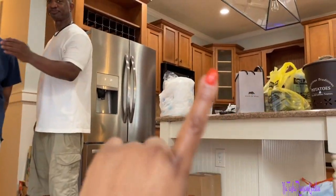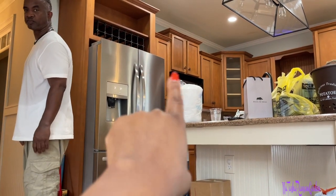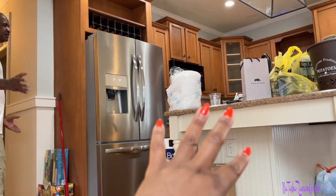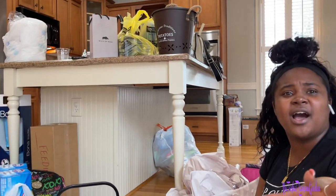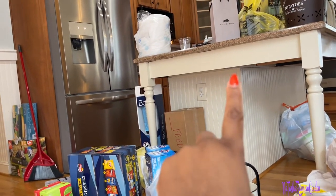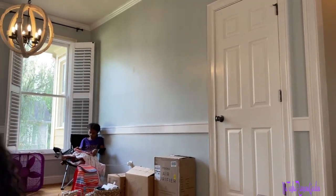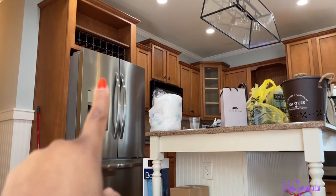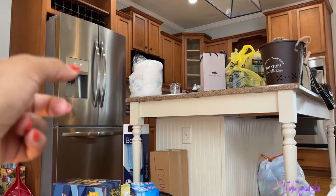Those cabinets, we're going to eventually paint those white. I actually like that color, but can you have them vote in the comments? It matches the wood railings and stuff. But if you see over here, this is white. It'll be way too much white. And this is not really white, it's an off-white, like a tan, a beige kind of color. So we were thinking to have them painted white. But let us know down in the comments what you think.